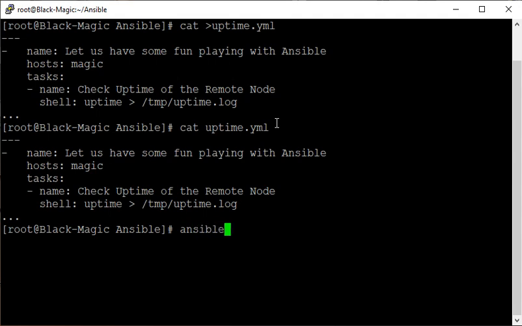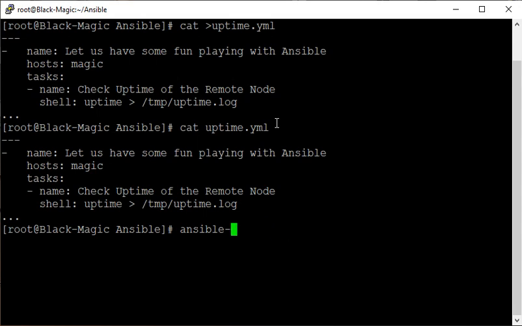We were executing the ansible command in the previous videos. Ansible, the word ansible only, is the ad-hoc command. So when you say ansible and then you specify some inventory or host and the command, it is an ad-hoc command. So you have to type a dash there, then playbook. So ansible-playbook will run your playbook.